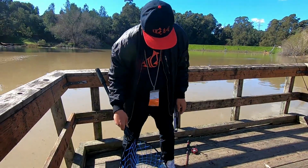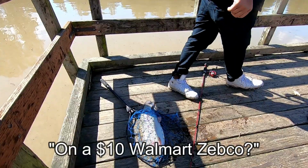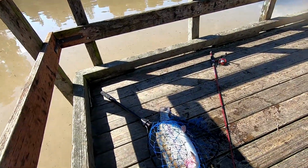Do you see that, man? Oh my god. I never seen a fish like that. On the $10 Walmart Zebco? The $10 Zebco. Don't sleep on it.